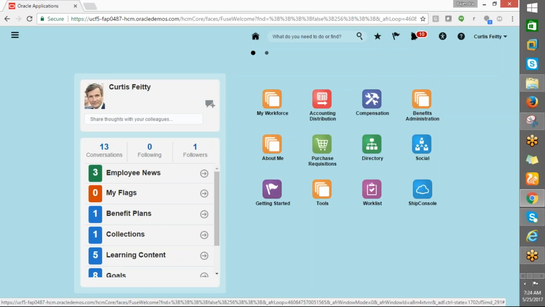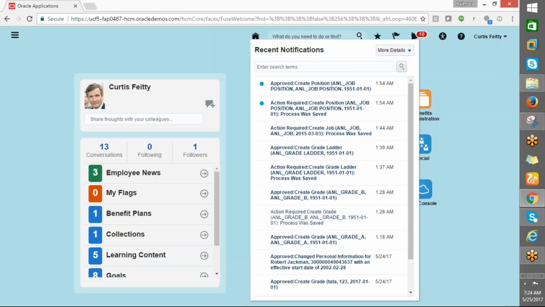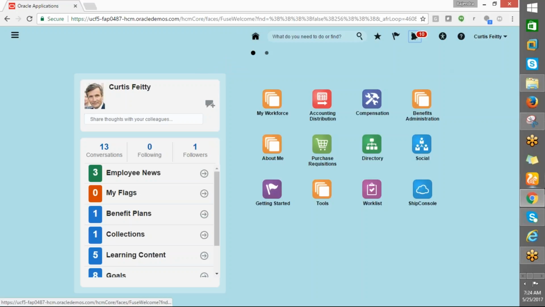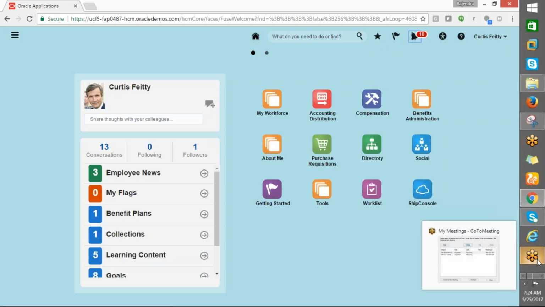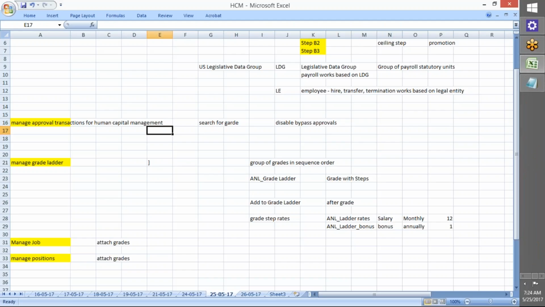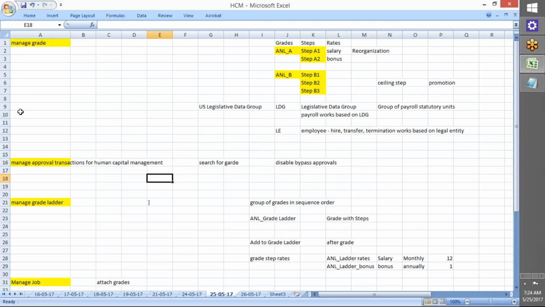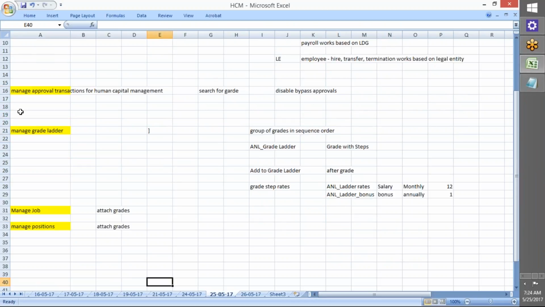So just click on the notifications. You can see that okay, create position. This position is approved. Okay. So this is the way to create the grades and how to create a grade ladder and attach the grades to the job and position. Okay, fine.